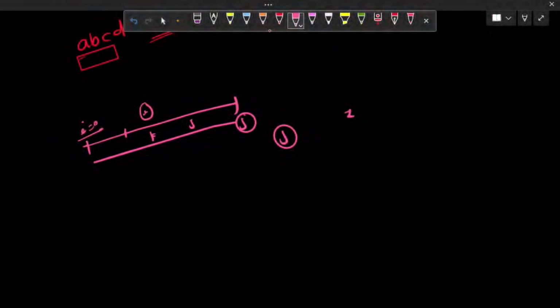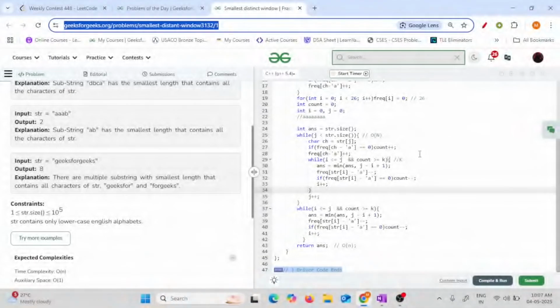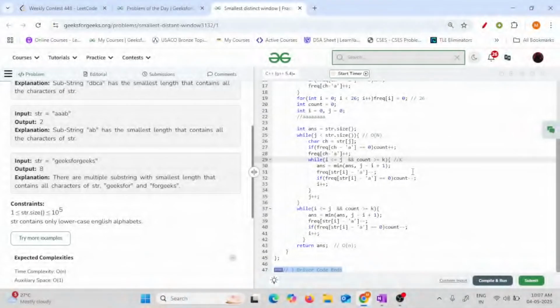What happens after that: the next time, if the condition is met again, it starts from this window. So i iterates at most n times, and j goes at most n times, so it becomes n plus n. It's not starting from 1 or 0 again, so that's why this is O(n). We can also say this is O(k) because it stops at index k, and k is at most n, so k is less than or equal to n, so it is O(n) overall. I hope you understand the time complexity very well. So let's meet tomorrow. Bye for today.